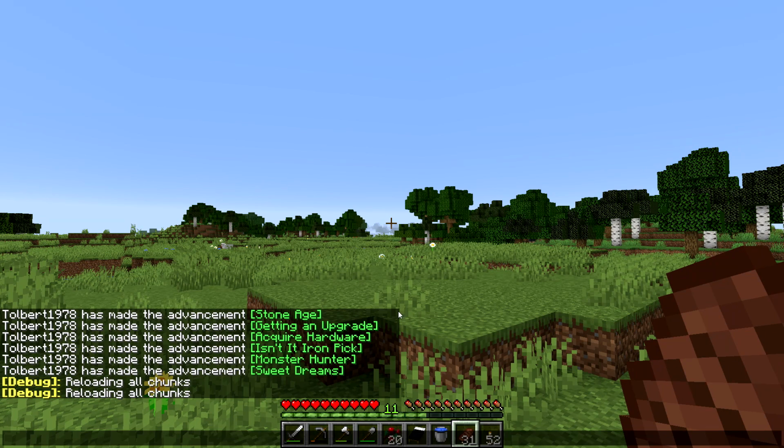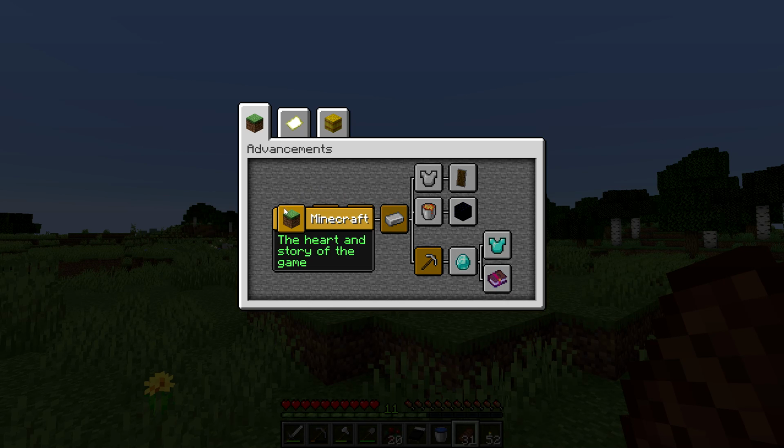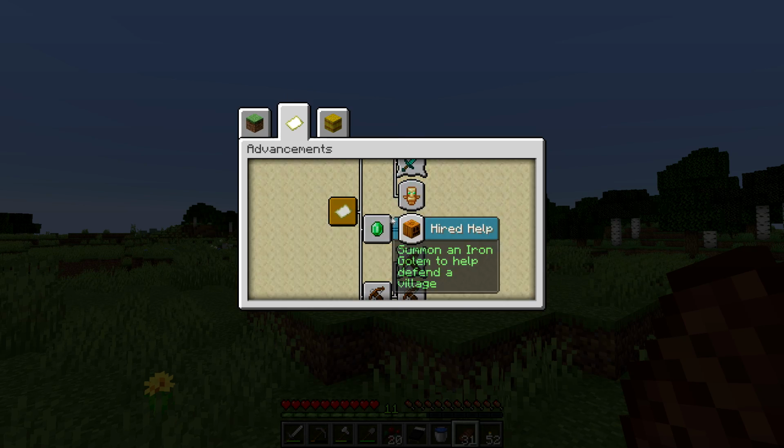Okay, so after a little caving session, we were able to completely get away so far with getting all the way out here. The Stone Age advancement, getting an upgraded advancement, acquire hardware, isn't it, Iron Pick, Monster Hunter, and Sweet Dreams advancements. A pretty decent list just for starting off there. I mean, we got all the way through to here. Nothing else there.